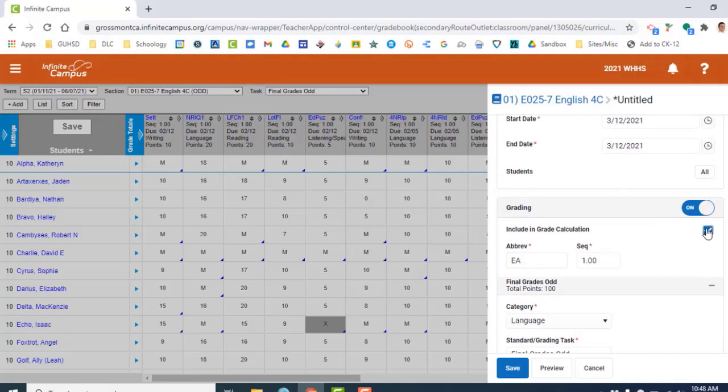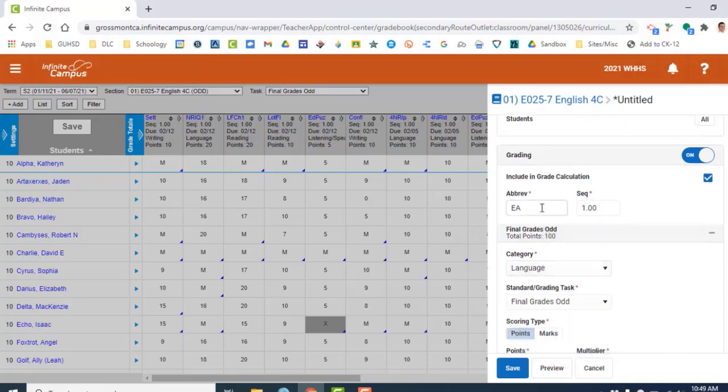And then if I move on down to the next place, I can choose whether or not I want this to be calculated. If it's an in-class activity that's relevant to the learning, I'd like to have that included. If it's something like just handing in a piece of paper that was related to a permission slip, I don't necessarily want that to be calculated into a student's grade, so I could uncheck it. Every assignment does need to have some sort of an abbreviation, so try to make it something simple that if you look at it, you know what it is.